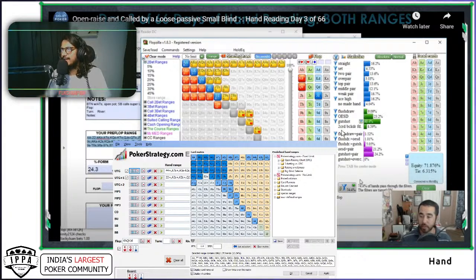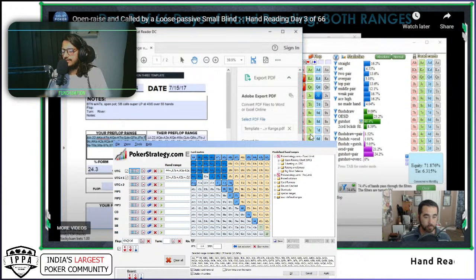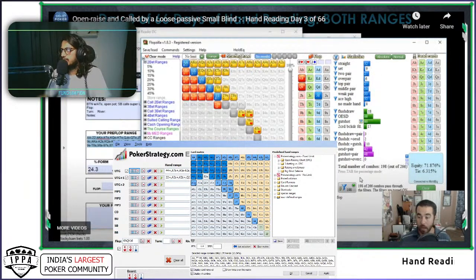Good, pretty good change right there. So 75%. Okay, wait. Okay, so let's remove 10-9 off. It's not even there in our range. 7-8 suited. There's only one combo that we're going to use from this.